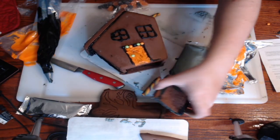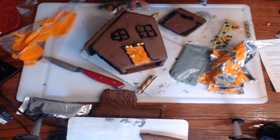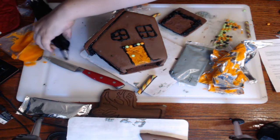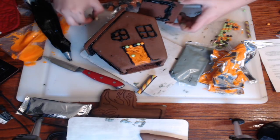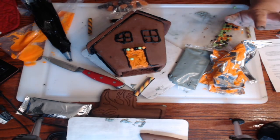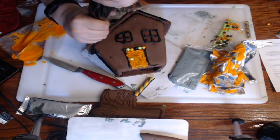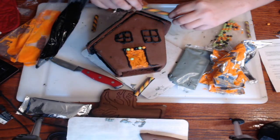Alright, so let's get this. Put icing on this side. Okay. Is it enough? We'll see. Then we gotta put these back on. Like, jeez. The house is back together. Hindsight, probably should have decorated it first. Kind of icing it. I don't even know if it can handle the gumdrops that are supposed to go on it. Like, I feel like it's not gonna work.